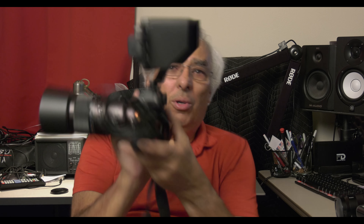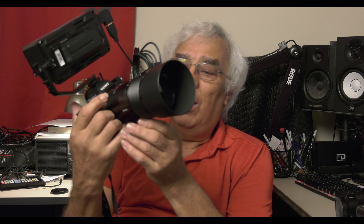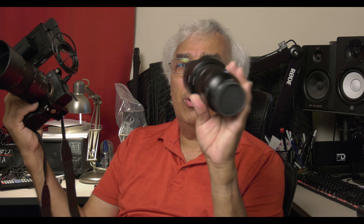We've got a field monitor on it and a polarizing filter as well. We'll also be using this 24-70 Zeiss lens for the Sony camera, and we'll be using it in conjunction with the 90mm. We've got a series of shots we're going to go through. The 24-70 Zeiss f/4 information is also available online.